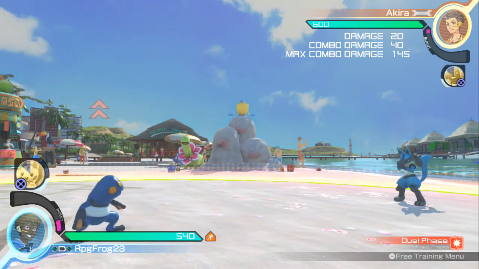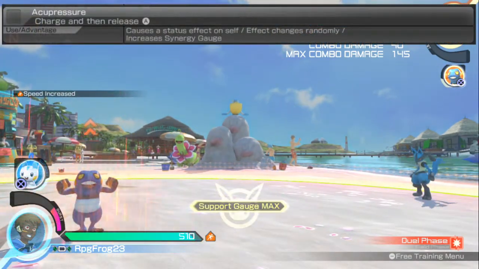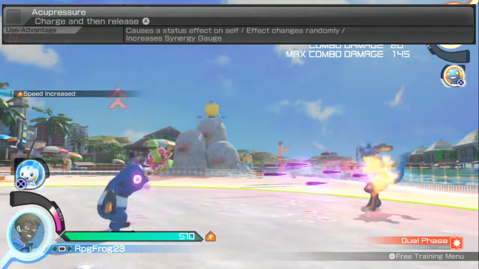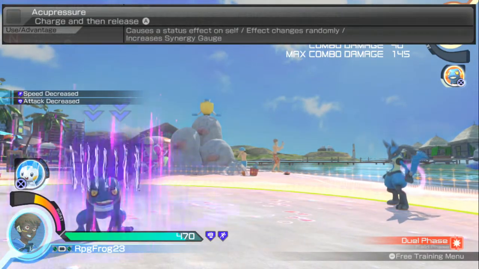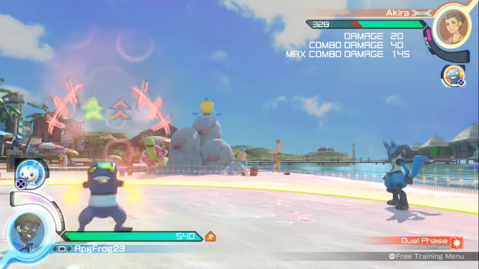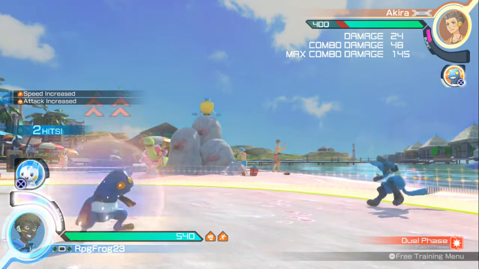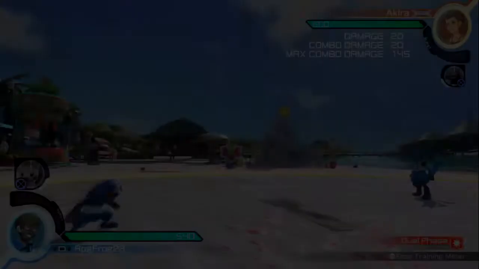Okay, so this move can do three things: increase your speed, decrease your speed, attack, plus increase both of them. And it also gets your synergy gauge up really fast. Out of three of those, I got it to max. Of course, that's a little cut there, but still, that's like three. That was two, and I was almost at two-thirds.